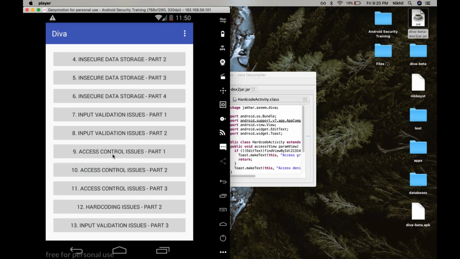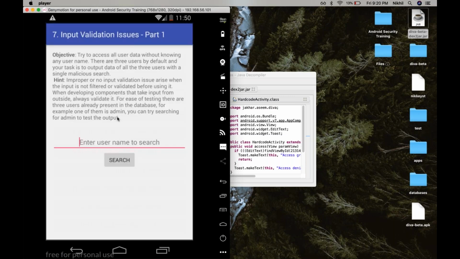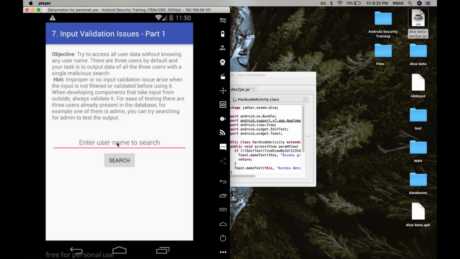So another thing that we looked at was the input validation here, wherein we understood that there was a SQL search being used at the backend. What we did was we tried to break this particular SQL query using a couple of special characters like a quotation mark and a logically true statement, such as 1 equals 1, or you could use something like A equals A.